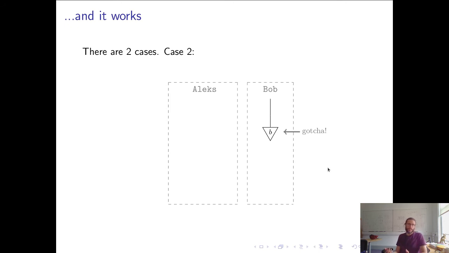And the interesting thing about this is I never told Bob what my bit was. I only told him whether it was the same as this secret bit that we shared. So if anybody's listening in, they don't get to know my bit. Only Bob knows my bit at the end of this. This is called one-time pad cryptography.